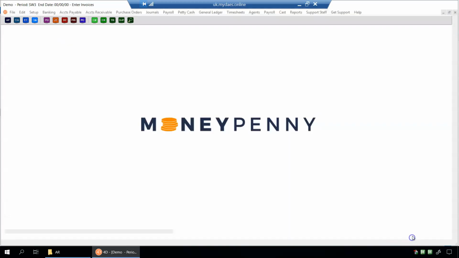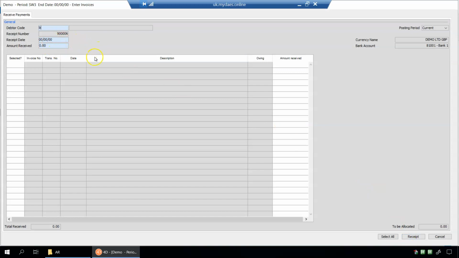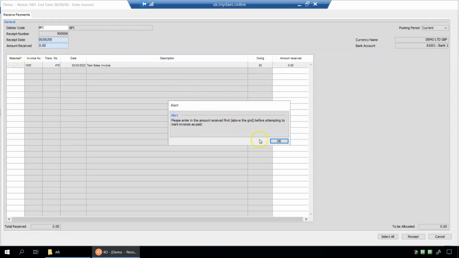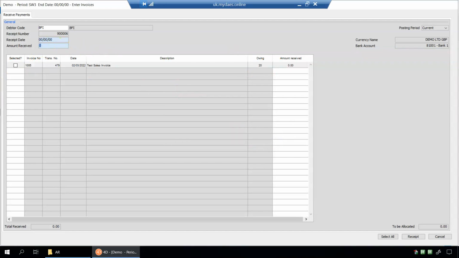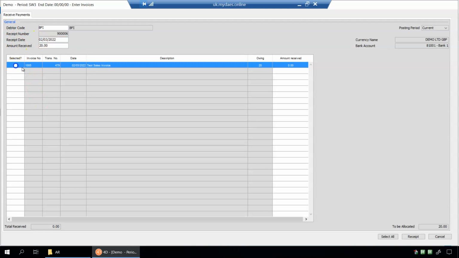If I click receipt, and if I bring up BFI again, you can see there's a corresponding 20 outstanding. So I need to put in the amount received here and put in the date. Okay, and then select the line and the balance to be allocated is 0, so I know I can click receipt and continue on processing money received.